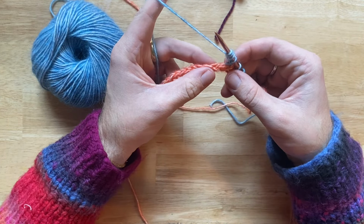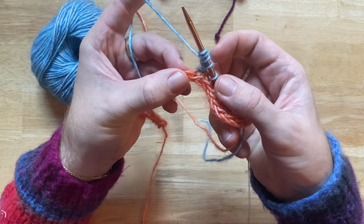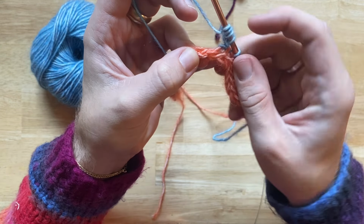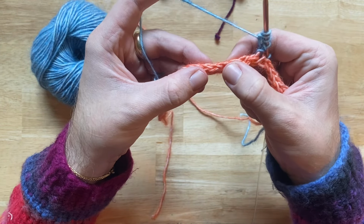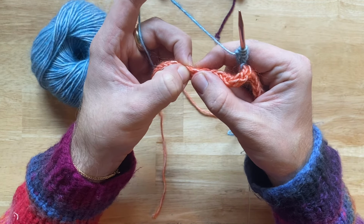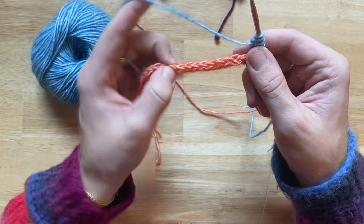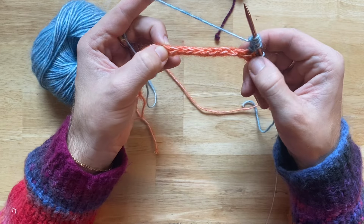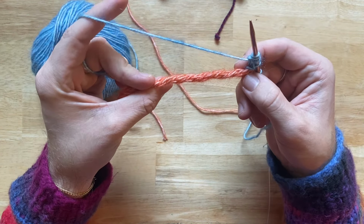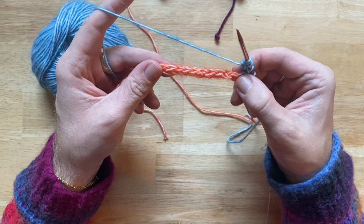Count nine rows of I-cord starting after your last picked up stitch. So I picked up right here. So I'm going to count after that as one, two, three, four, five, six, seven, eight, nine. And I'm going to pick up into the 10th stitch from there. And try not to twist your I-cord around as you are counting and picking up. Like, you don't want it spiraled up like this. Or maybe you do, but I think the best default is that the I-cord is not twisted.